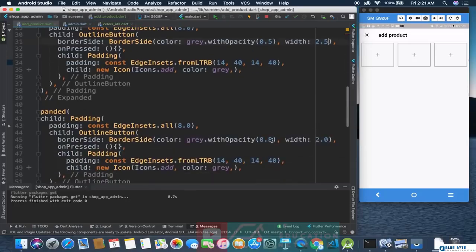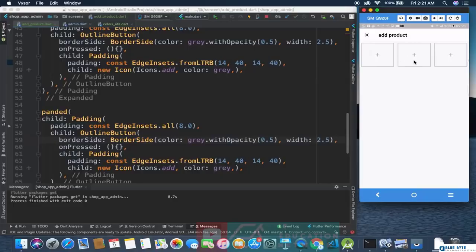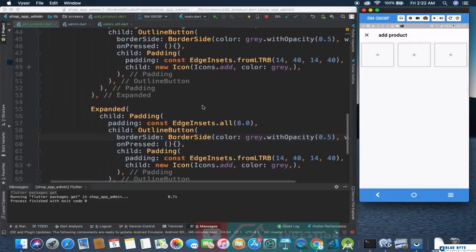So let me just change for the rest of them. And finally for this one. Okay, perfect. And these are buttons that we're going to use to add our products. Perfect. After this, we need a couple things here.